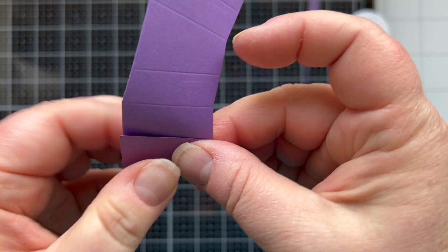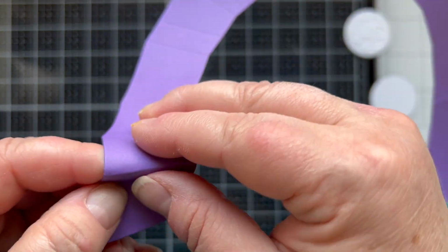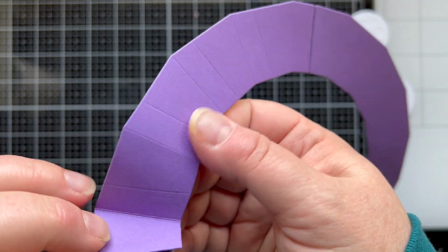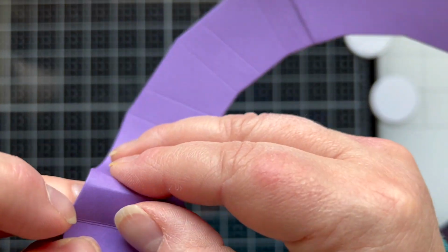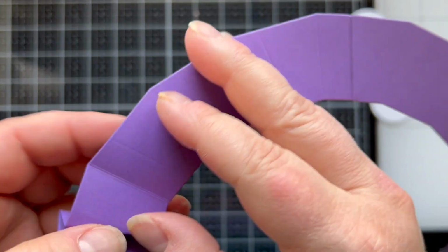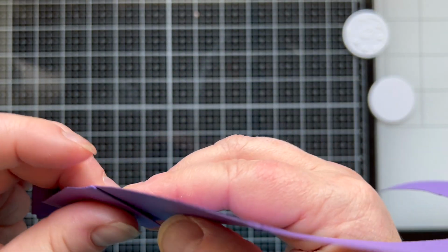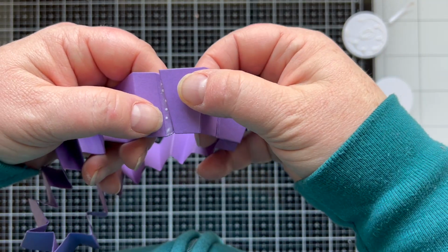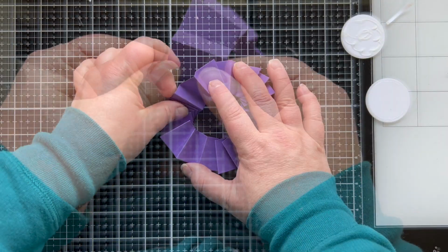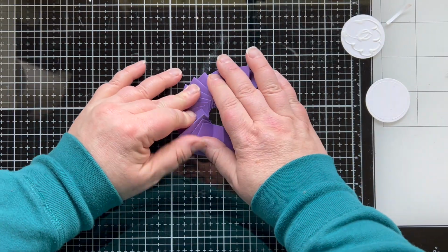So to make a rosette, you need to fold these on the scored lines in a back and forth manner, peak, valley, an accordion fold, like you used to make paper fans in school when you were bored. That's what we're doing here. It's really quick and easy to do because the die creates the scored lines for you. When you get done with the folding, you're going to hook the 2 ends together and fold on that last scored line of the tab.